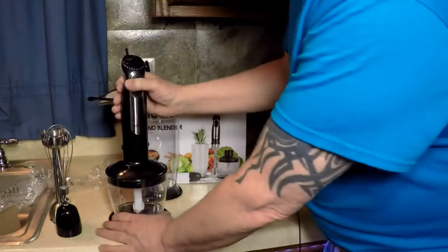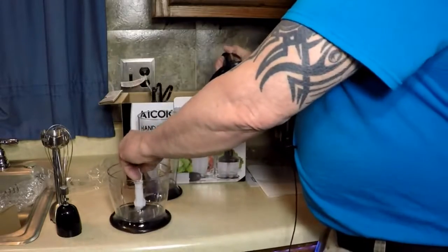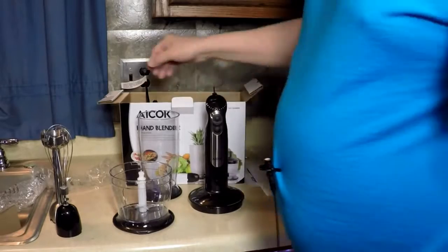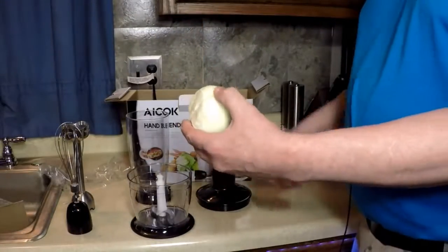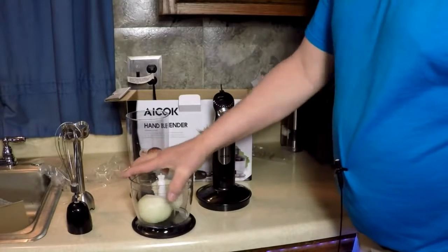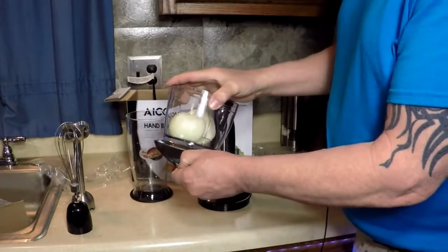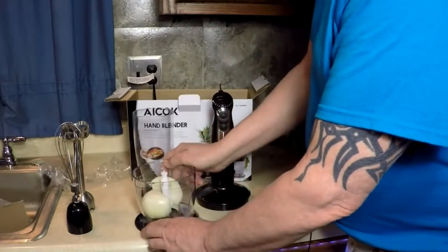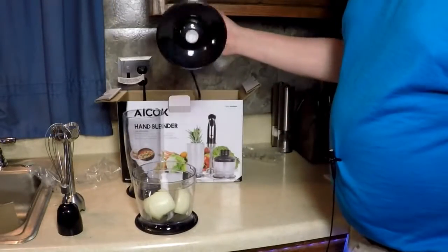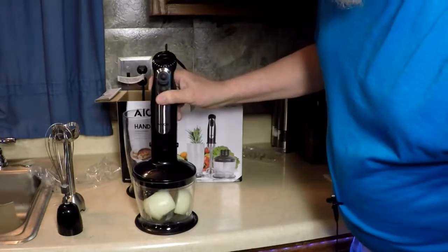See? That way, when you take this out, don't worry about that blade. You can shake this out. Tomato or whatever you put in there, an onion. Let me get an onion over here. I got onion. I cut it in half. What do you think of that? This has a non-skid bottom too, see? It don't slide across your counter. It sticks on there. Here we go. Just set it on top. Watch that onion. Make sure it engages.